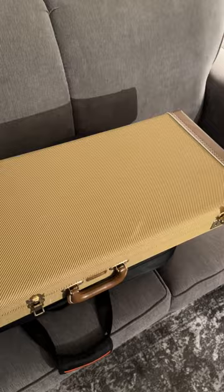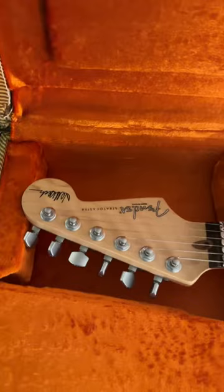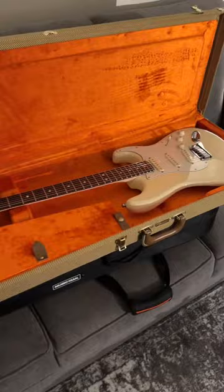This here is truly one of the nicest guitars I've owned, and played, and sounding, to be honest. It's a Jeff Beck Fender Strat Signature Series. It's a 2012, one of the years people really like to buy with this guitar. With the neck and so on, it just feels great.